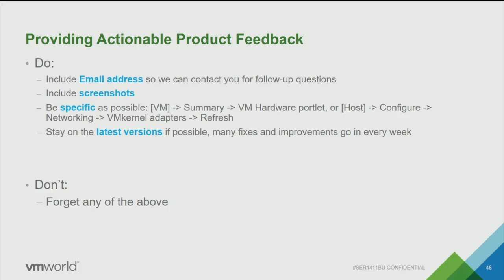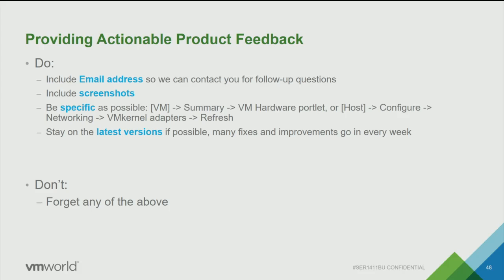And latest versions here is not just 6.5U1, which went out like a month ago, but to tell you the truth, that code is now three months old. We released a fling last week. We're probably not going to do it this week because of VMworld, but last week we did, I think 3.20. Don't ask about our naming conventions. Our numbering conventions are a little weird, but 3.20 is code from a week and a half ago, which is three months additional development on top of what went into 6.5U1. So if you ask, is this feature in 6.5U1, we'll probably say no, but it might be in the fling.